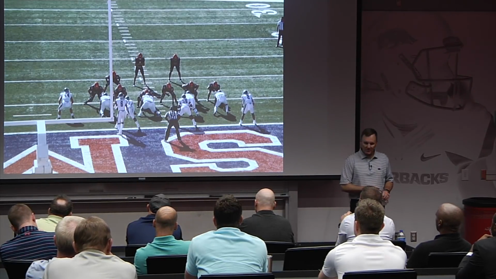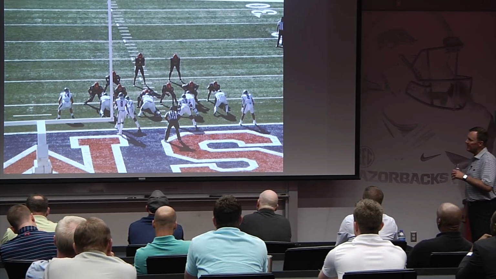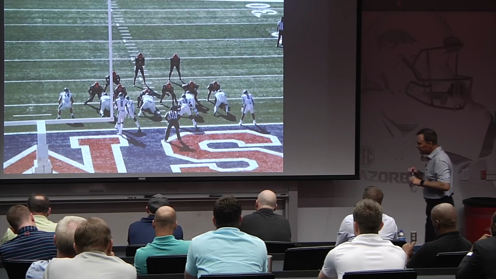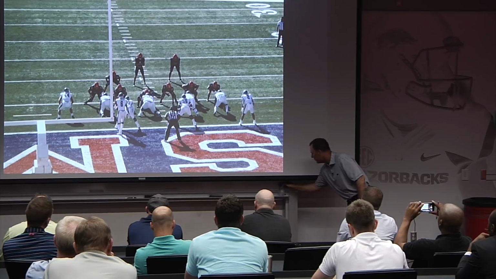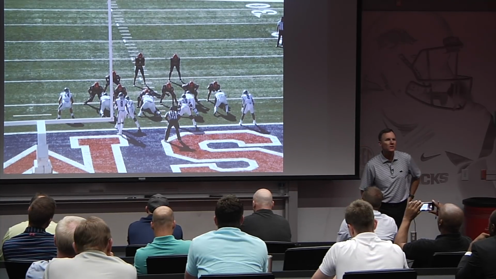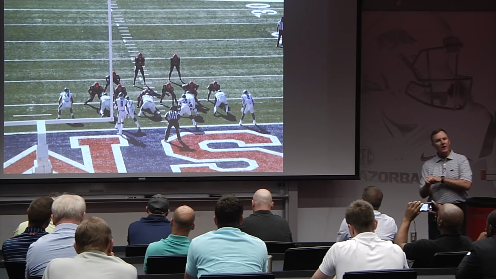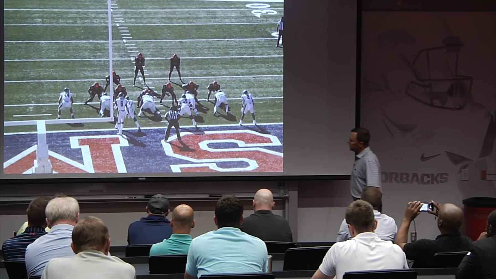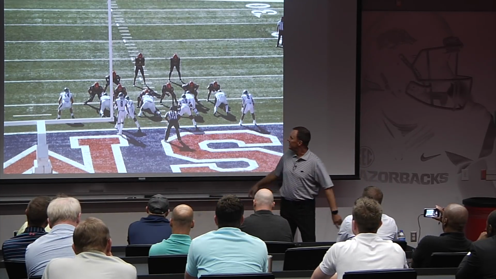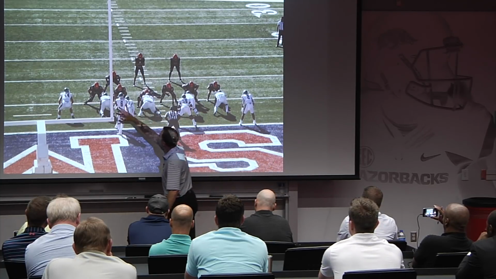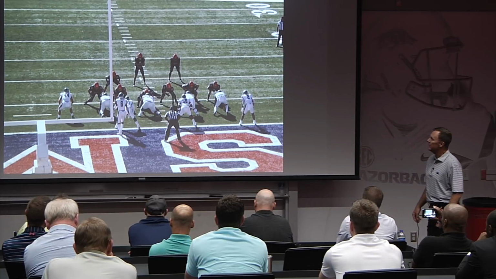Here's a bear look. Now you hear people talk about what is a bear front. A bear is basically stems out of an odd look, and you're really taking 5 defenders, 5 D linemen, and covering up the 5 O linemen. That's kind of what it comes down to. You can get to bear many different ways. You can line up in an over front and stem it all, shift it all to bear. But a bear front truly is you're head up on the 0 nose, and you're covering everybody up that's on the line. Okay? So 5 for 5 essentially is what you've got right there.